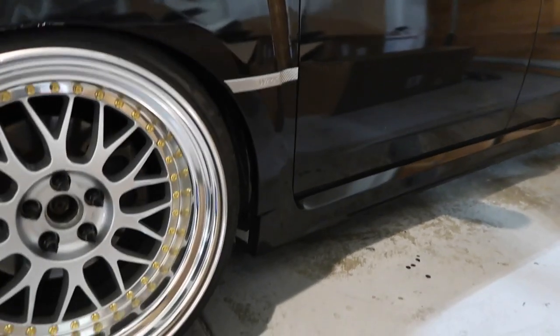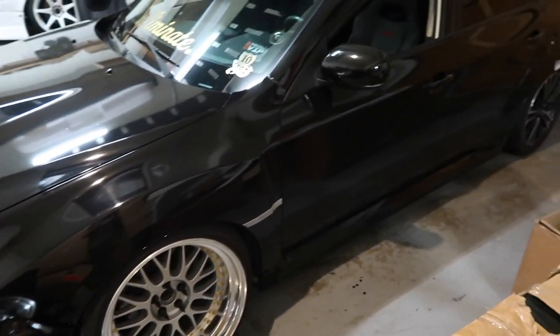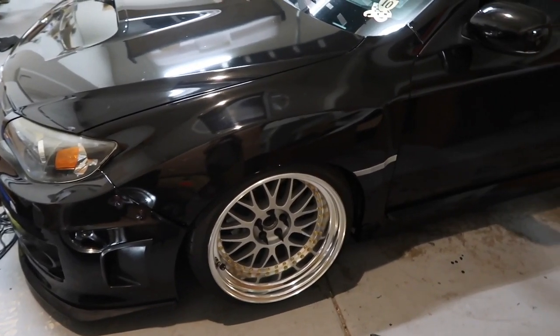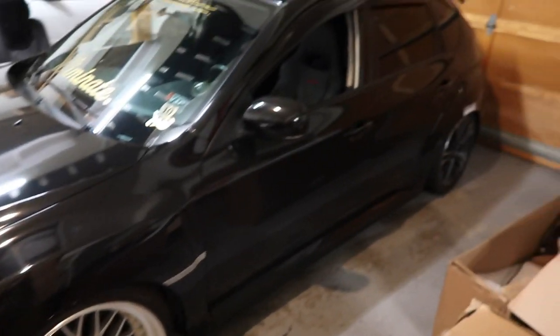And bam, these side skirts are on and they look perfectly brand new. Here's how the rear wheel drive WRX hatch is looking. It's looking stock AF, but you know what, don't worry. Don't sleep on her. She's gonna come back. She's gonna come back with a punch. You guys aren't even ready.